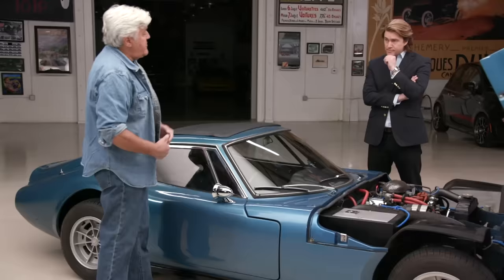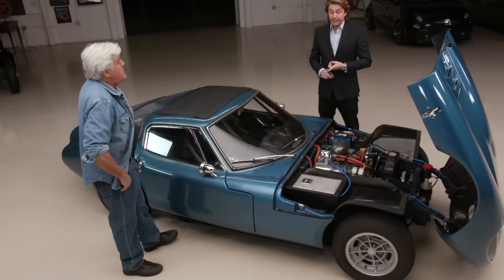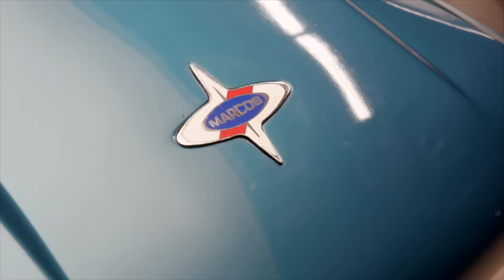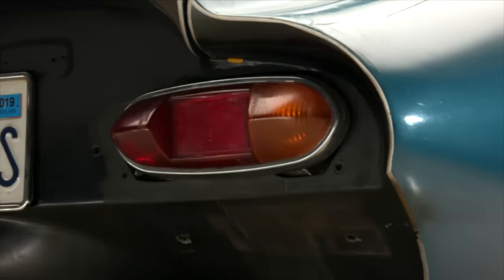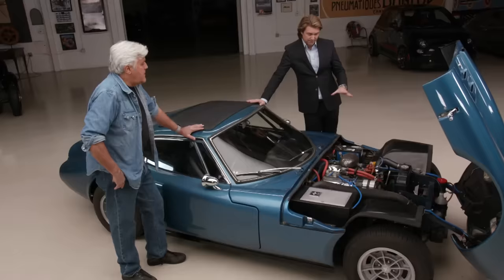Have you been searching for a Marcos? What did you have previously? I've had quite a lot of cars — all budget sports cars. I've been searching for the perfect one I can use every day. I've had Datsun 240Zs, Lotus Esprit, MGs, Triumphs, Porsche 911s, and I've never quite found one I can fix myself that's practical to use every day. So I've ended up with this. This isn't practical to use every day. In LA it's too low because the trucks don't see you. And jumping in and out at supermarkets — you end up falling in and out because it's very low. But it ticks a lot of boxes — it looks beautiful and you can fix it yourself.